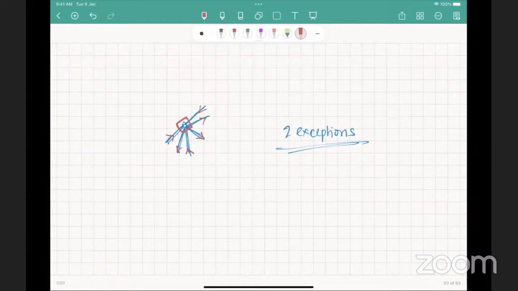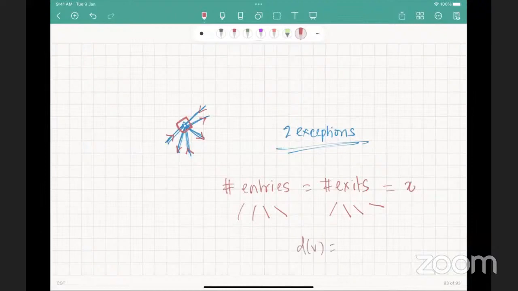Because your friend is going to enter as many times as they exit, if you are sitting on a vertex that's in the middle of the walk, not one of the extreme endpoints, you can basically tally up the number of entries with the number of exits, which means that the total number of edges incident to this vertex must be even. So if the number of entries is equal to the number of exits and they're all distinct, each entry corresponds to a different edge, each exit corresponds to a different edge. So let's say the number of entries is equal to the number of exits is equal to x, then the degree of this vertex must be 2x.